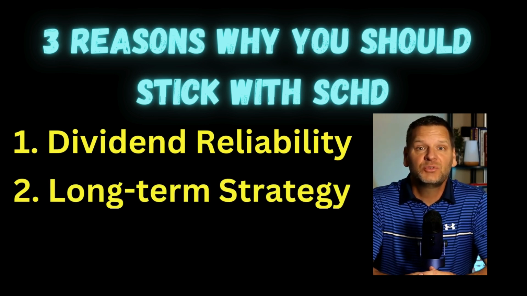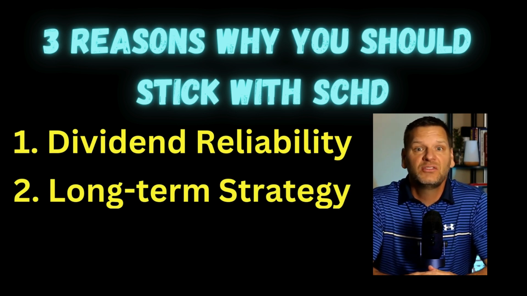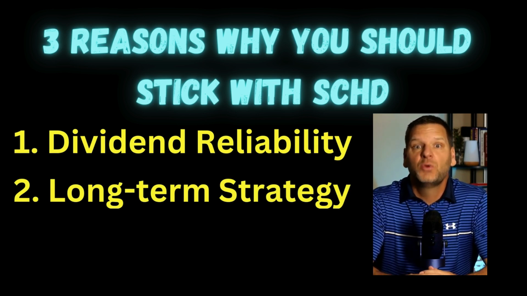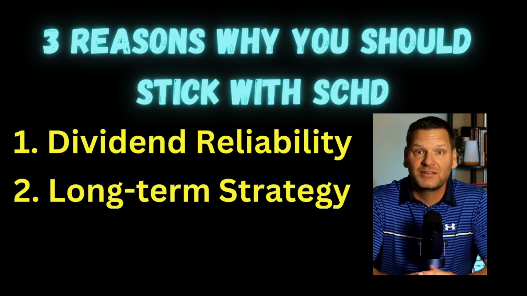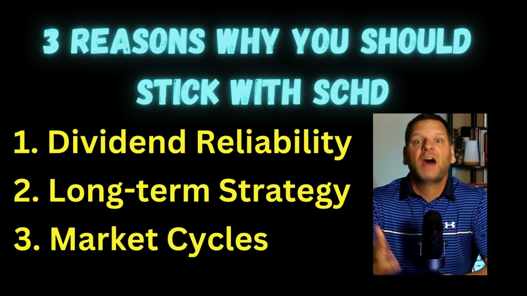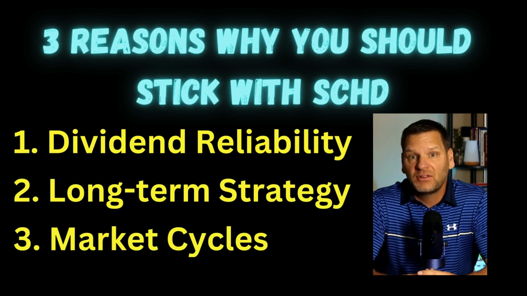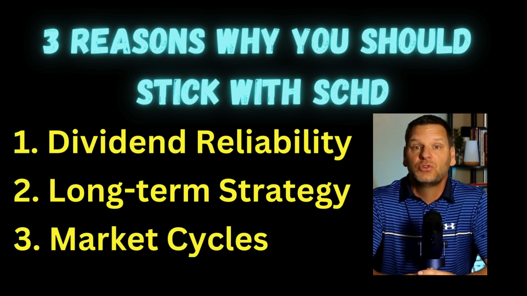Number two is long-term strategy. SCHD is best suited for long-term investors. Its value-oriented approach and focus on high-quality dividends makes it a solid choice for those with a multi-decade investment horizon. And number three is market cycles. Value stocks, including those in SCHD, often perform well in different market cycles. When value stocks come back into favor, SCHD is likely to see improved performance.